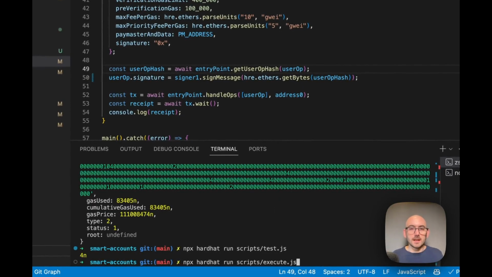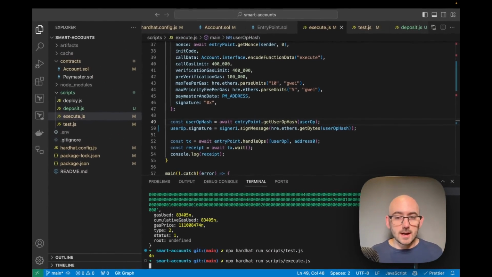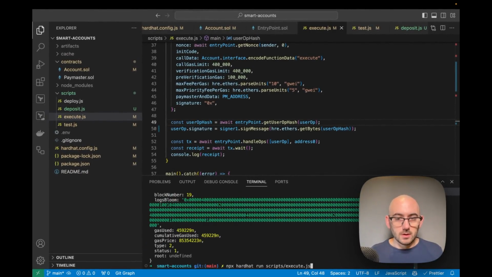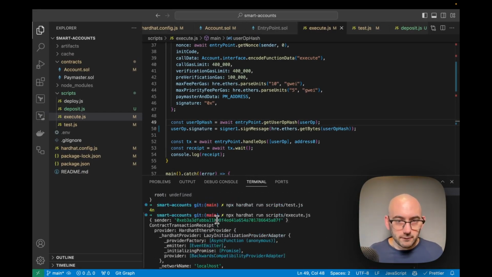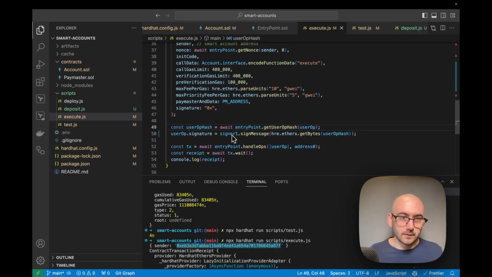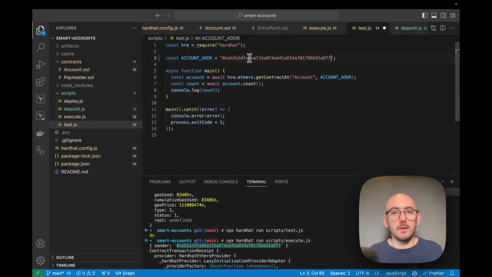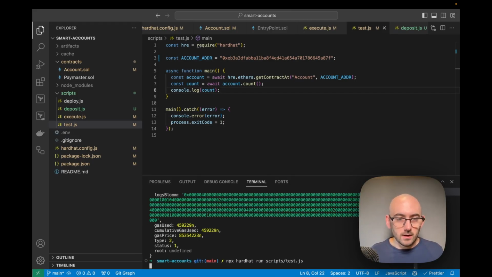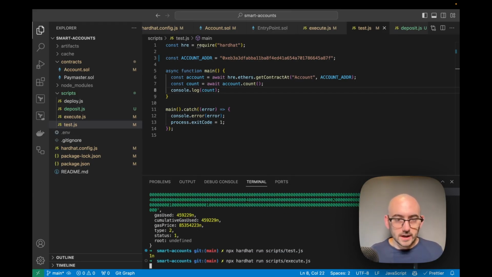And then we could do the same thing here where it's going to deploy the smart account the first time, and then we could test it. It's going to be a different address, right? This is for somebody else. This is for the address 1. So this one's going to actually have an account of 1, and then we could keep running against them.